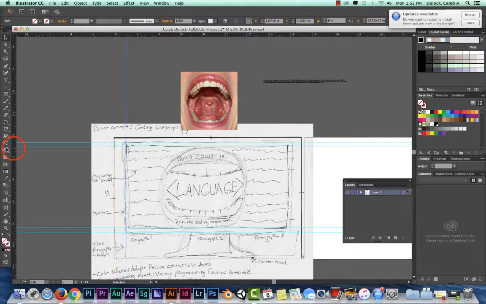It doesn't have to be perfect if your drawing isn't. I'm just going to pull this in, and I'm going to try to make the spacing between these guides about the same. If I drop one in the wrong place, it's okay. I can just click and drag on an existing guide to move it around. I'm going to drag another one over here to the other side, and another one to outline the frame. All right, so we have the frame of the image done.